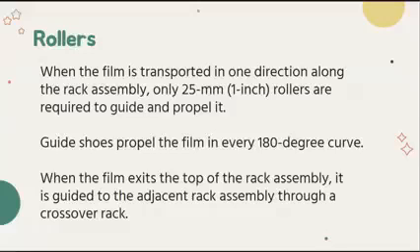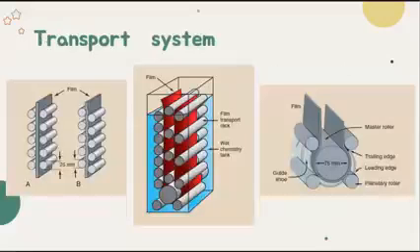So the spelling is S-Q-U-E-E-G-E-E, squeegee. Okay, so this type of roller is used to remove excess chemicals on the film and lessens the carryover of the previous chemical to the next. This prevents the contamination of the developer to the fixer and the fixer towards the wash water. Again, squeegee, S-Q-U-E-E-G-E-E, squeegee. Okay, so yun nga, repeat ko lang.